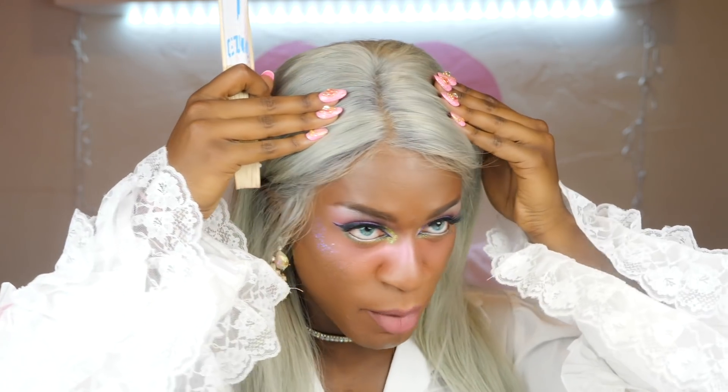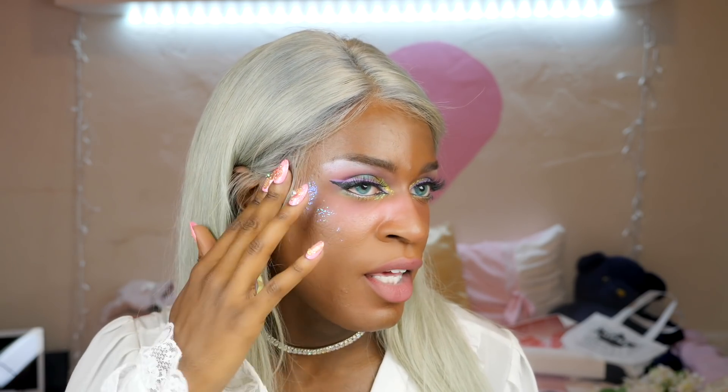I didn't even really have to pluck the part. I could pluck it more, but as it stands right now, I'm fine with it — it actually looks pretty natural to me. The sides actually cover my sideburns, which is amazing. All I need to do is cut off a little excess of the lace right here, because you can see her peeking right through. She's trying to steal the spotlight, and it's also keeping the lace from actually staying down, which is really annoying. It's the same on both sides.